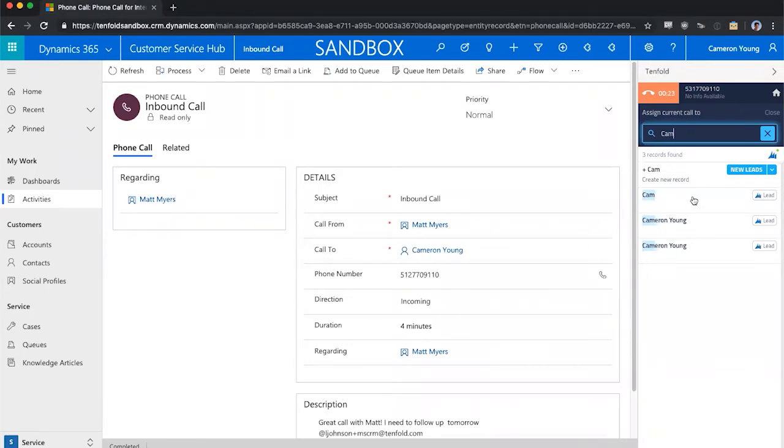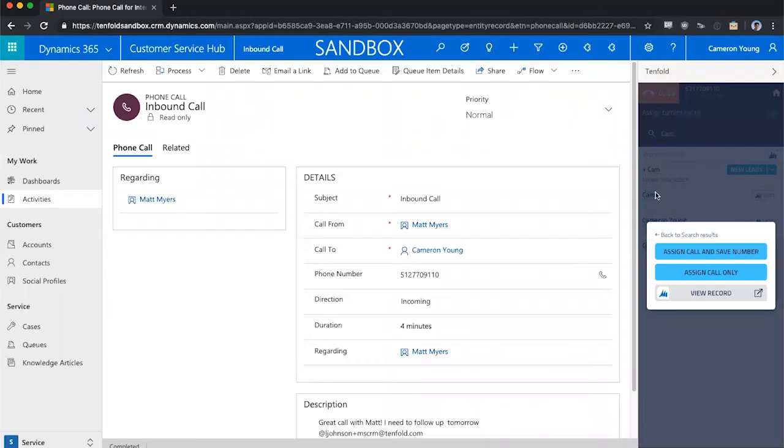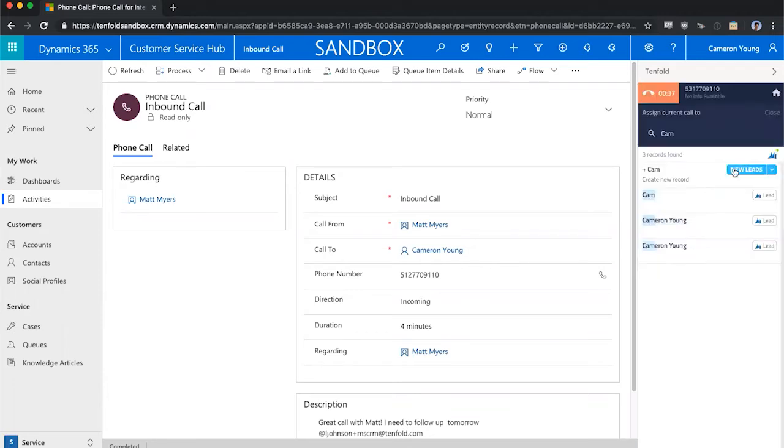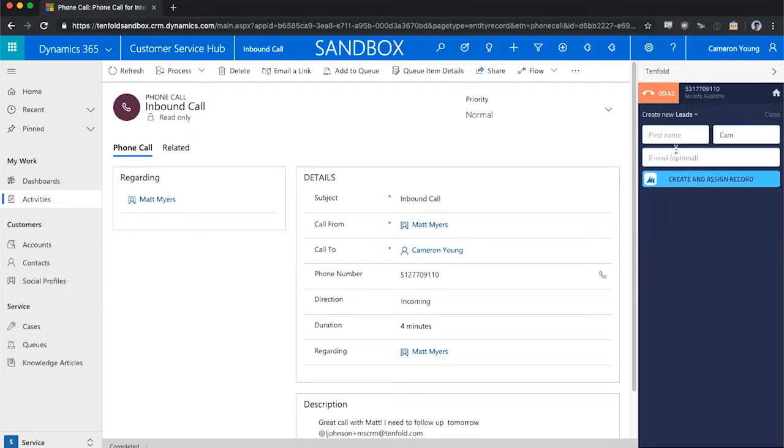And so what I could do is, one, associate this call to an existing record, and then in an open phone number field, we'll never overwrite a phone number or an entry, but we can add the phone number, so we'll make a match next time, or just log the call. But to your original idea of creating a new lead, we can just click on new leads. It will allow me to intake it, create it automatically in the background, so I can still capture my notes and everything within Dynamics there. Great. Yeah. That's the key. Create the new lead from the call right there.